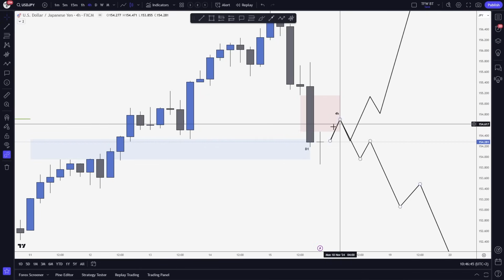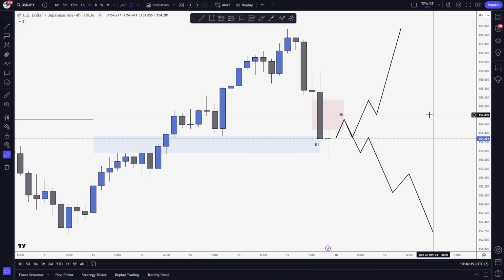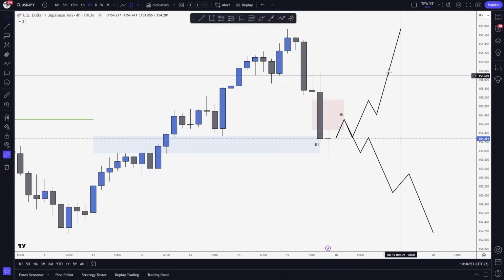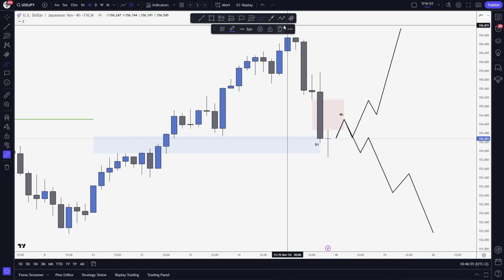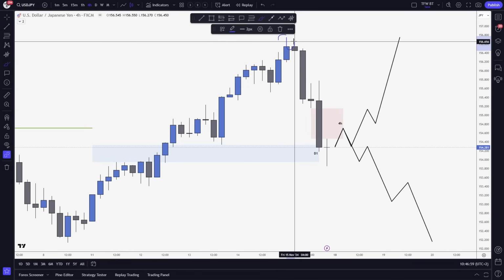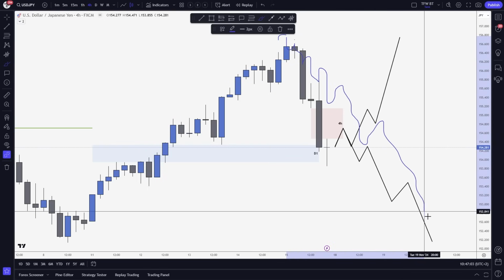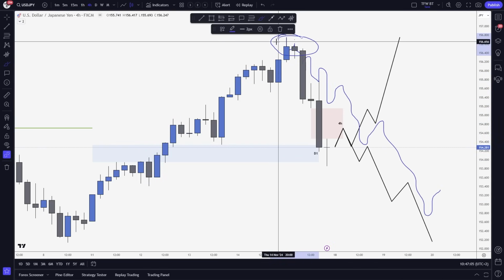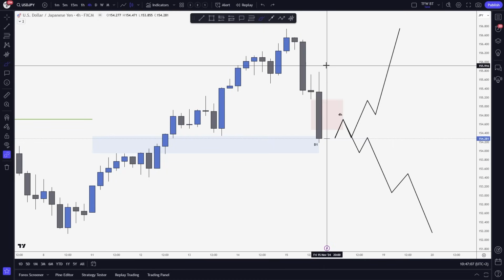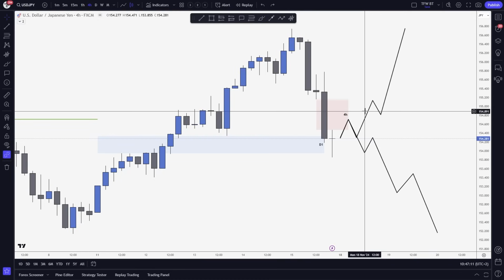Daily versus 4-hourly. The daily should usually hold, but I always also trust the lower time frames, because they signify who is in control right now. And then it usually happens like a domino effect. From the top here, for example, the 1 minute is first going to take control, and then the 5 minute, and then the 15 minute, and then the 1 hourly, and then the 4-hourly, and then the daily, right? So it all starts, for example, with a 1 minute shift. Okay. Enough. All right, this is USD.